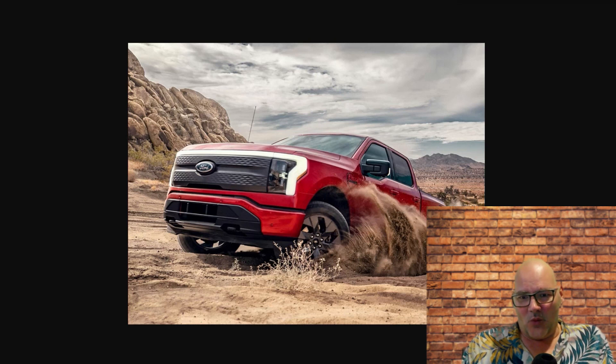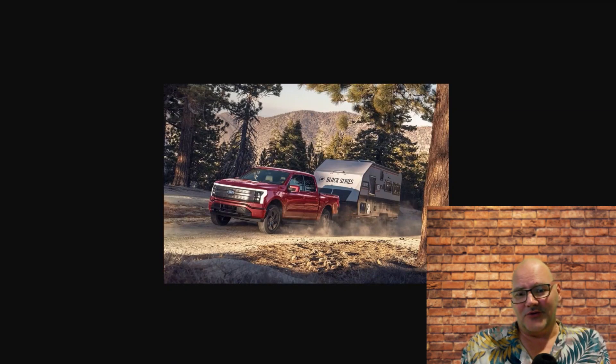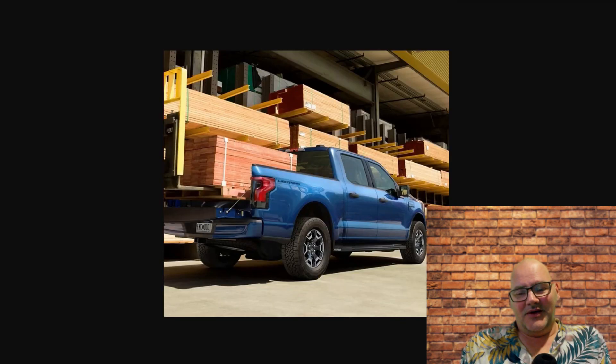This truck is designed for work and local around-town use. You can do trips and haul a boat as long as you're not going far — this truck was never designed to go over 200 miles. It's designed to haul things in a close area. If you're hauling a travel trailer, you can only go a couple hundred miles at the most, and it's probably dead at 150 miles. It is not designed for travel trailers.